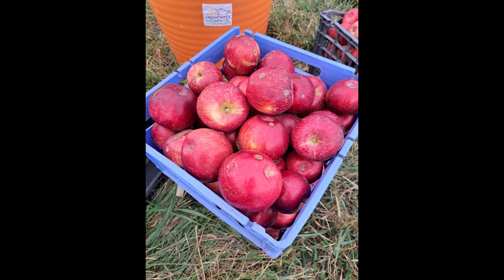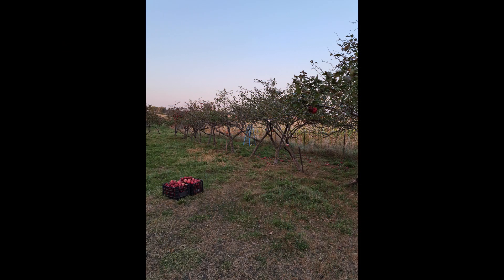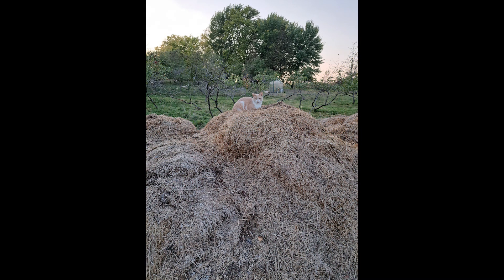You can transform your apples into a quality all-natural cider. It is a lot of work, but it's totally worth it. With the August and September apples behind me, in October I found myself picking the Haralsons. My cat Pumpkin was watching me pick the Haralsons while sitting on top of the compost pile.